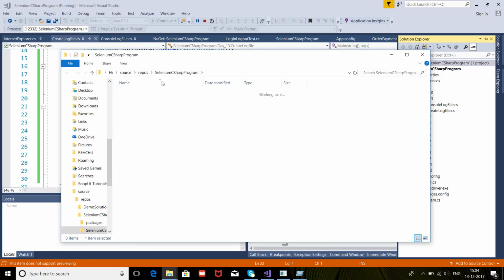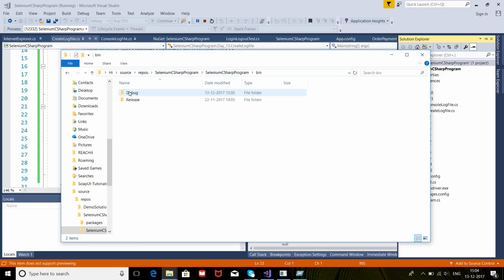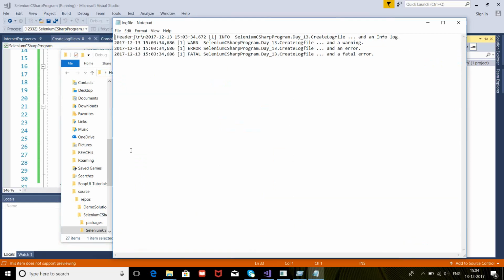Your location is this. In H, C, user, source, this. So in here we have to go to bin, debug. This is your logfile.txt which gets created.